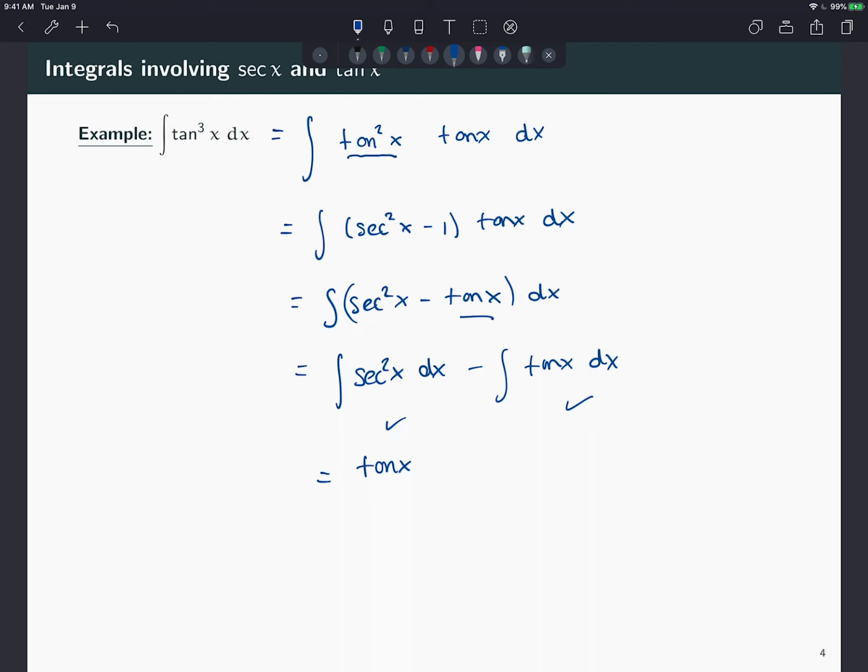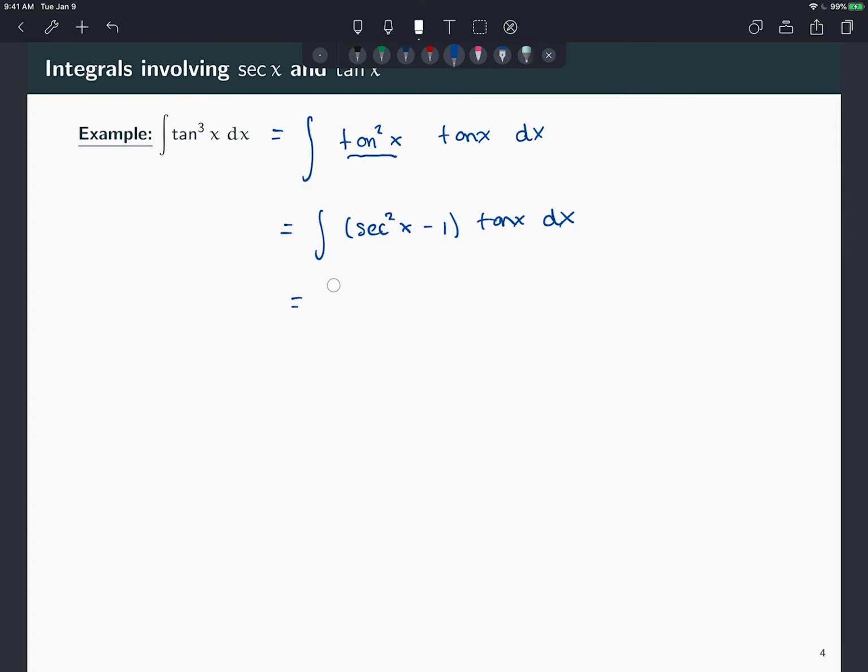Oops, I did something wrong. Yes, sorry, I read something wrong here. I forgot my tangent x. I could edit my video, but I'm going to leave it like that. So yeah, we make mistakes sometimes. So this becomes secant squared x, I forgot my tangent, right? Minus tangent x. That's what I have. Yeah, it was not as simple. So I have a secant squared tangent minus tangent x. The tangent x is the one I can do simply.